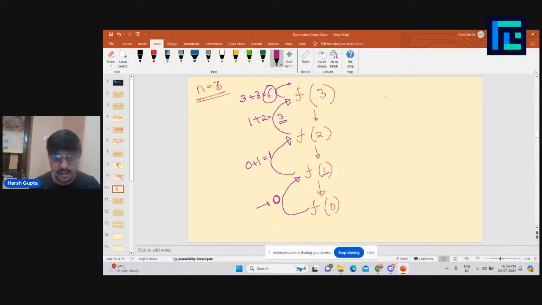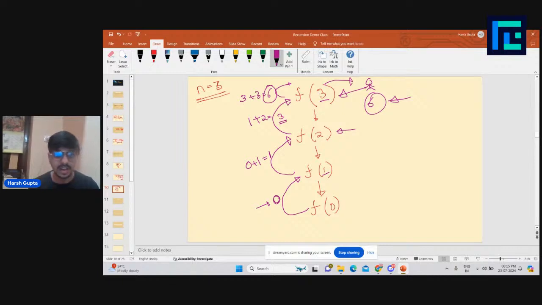So finally the final result will be 6, and this will be our answer, because this was the first function that we called, isn't it? We as a user called this function, so this function will return the answer to us. Just try to imagine these calls are made by the function itself, function within itself. These are not the calls that we as a user made. We as a user made a call to the function with input parameter 3.